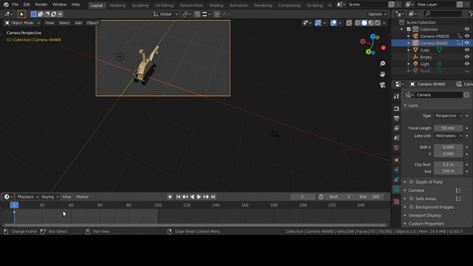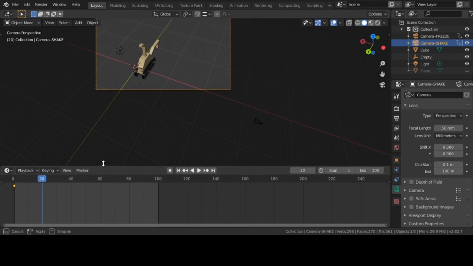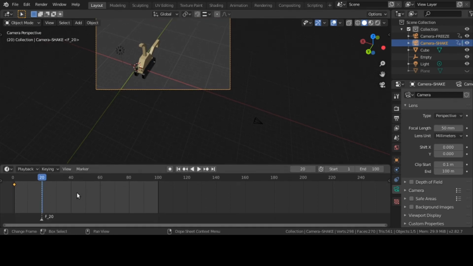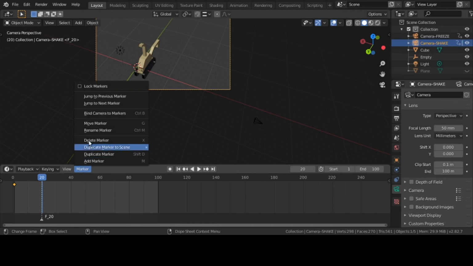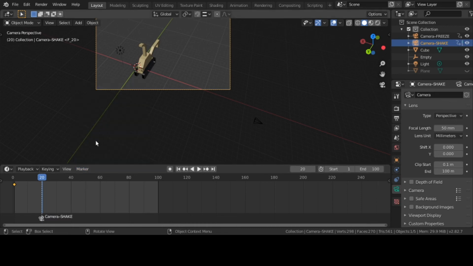I already got some on 0, so it don't really matter. I'll go to 20. I'm gonna hit the M for marker. Then I go to marker, then I choose bind. And that's why I don't give my marker a name, because they tell you camera shake. I'm gonna go to 20.